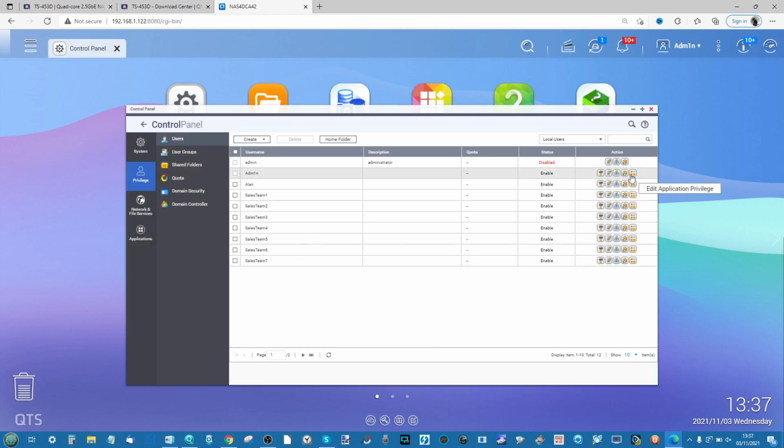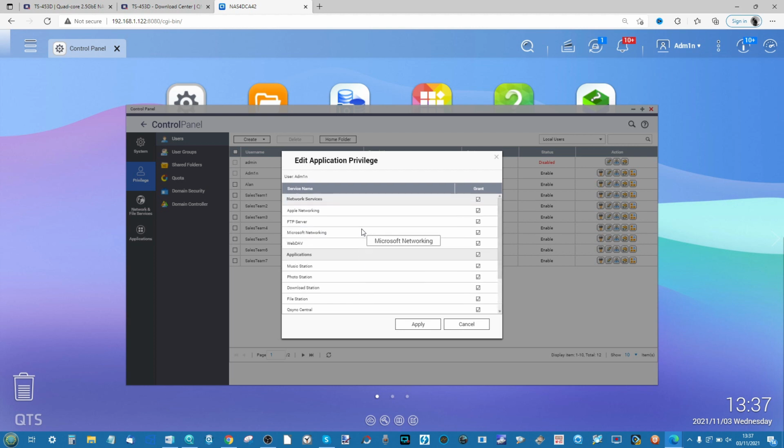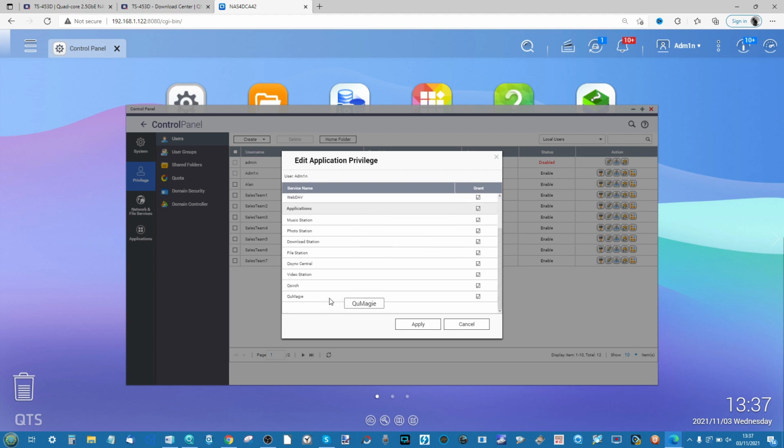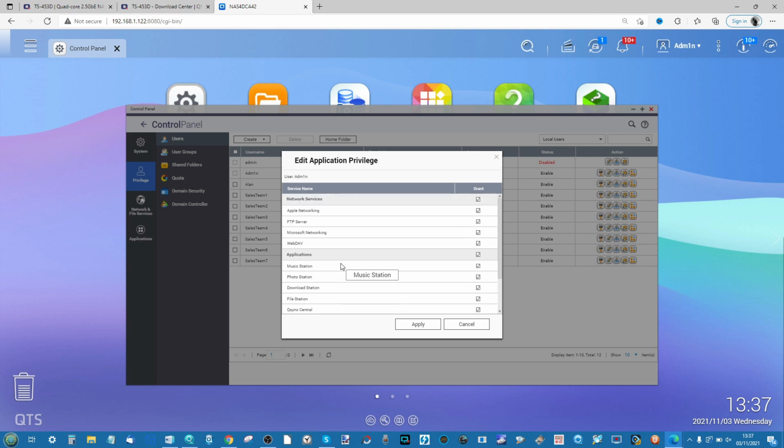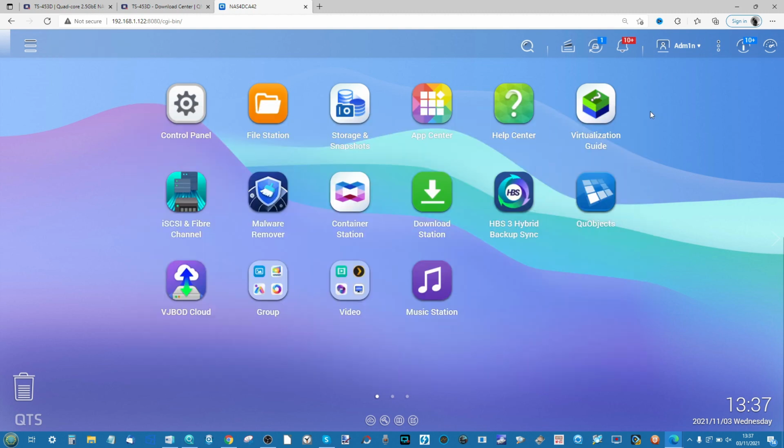Additionally, make sure that this account actually has access to the Plex Media Server application. As you add more and more apps, they will appear on this list, and some applications appear and others don't. So do make sure if Plex is listed on here, which it can do depending on the file system you use, that you've got a tick granted next to it so that you have access.